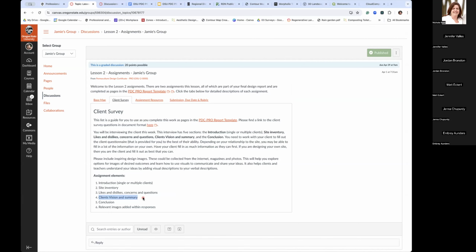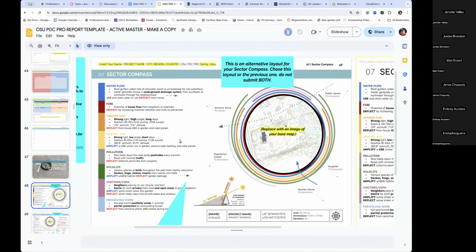And we've certainly had some clients that say, I have no idea. I don't know what I want, and I don't know what I want it to look like. It's just I don't like what it looks like now. They may have seen some of your work and gone, wow, I like what you do, but I don't know what I want you to do here. So tread with caution. You'd certainly want to be very careful how you move forward when it's unclear how that's going to roll out. But again, the client survey is a very, very important piece.